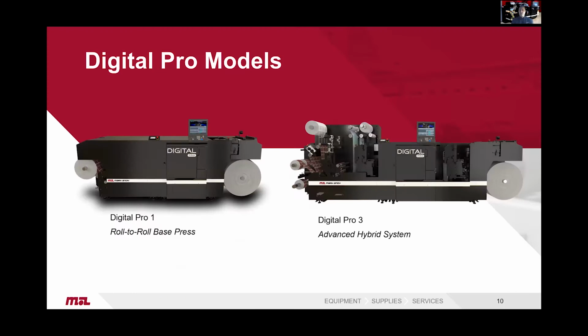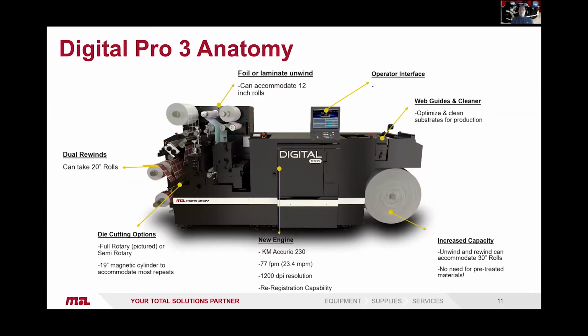So the models we offer, you have the Digital 1, which is the roll-to-roll basic platform, and then the Digital Pro 3. Now the Pro 3 is the hybrid version. The standard is full rotary with 1 flexo, but as optional extras, you can add semi-rotary on the die cutting, and now a flexo station before the digital engine. So quick overview of the machine.